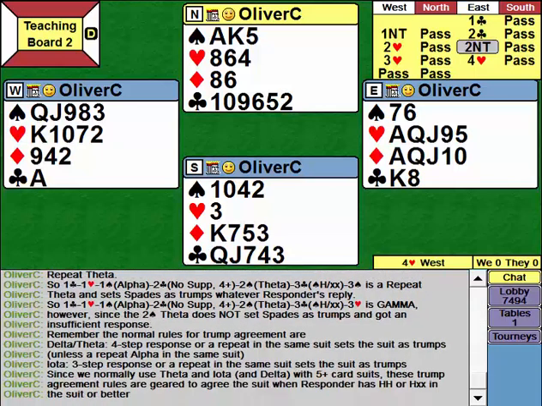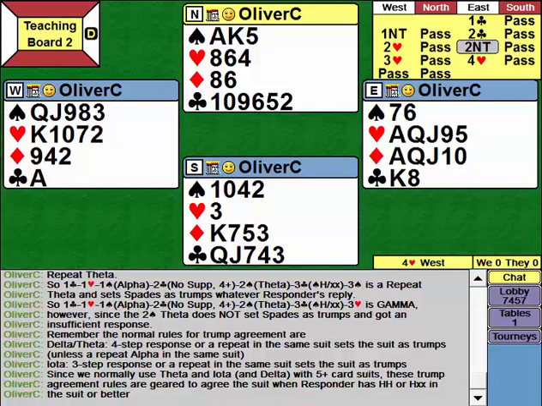Okay, so theta and delta need a four-step response. Iota needs a three-step response to agree the suit of trumps initially. Please bear in mind, I did mention this last week in respect of delta. The rules for trump agreement are predicated on the assumption that we're going to use these asking bids with five card or longer suits. Very occasionally, you will need to do it with a four-card suit because it's not practical, for example, to use handing over the captaincy. But you need to make an ask in a second suit rather than signing off in three no trumps. So you might occasionally have to do it with a four-card suit.